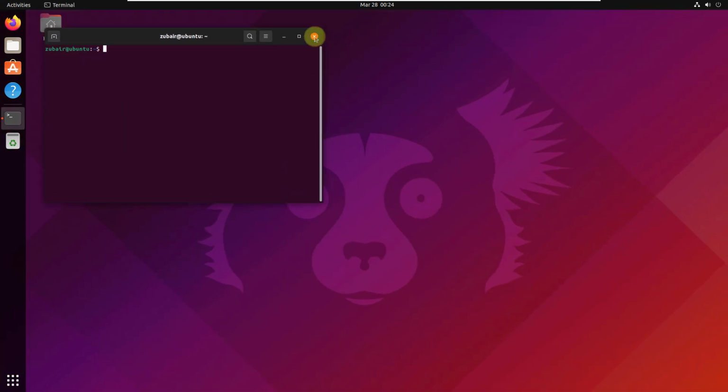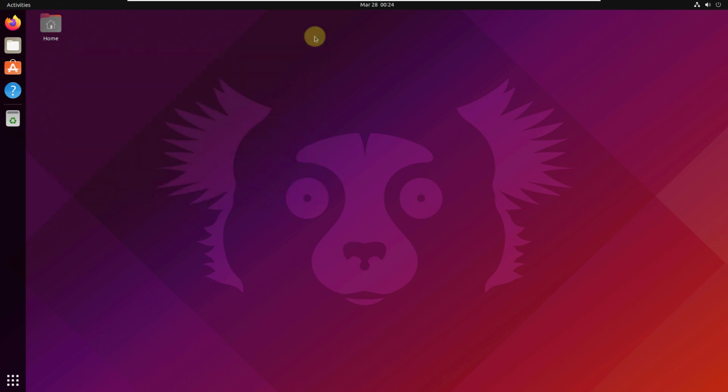Now I'll talk about the release cycle. Ubuntu has two versions, regular release and long-term support. Regular release is similar to Fedora. It is released at an interval of every 6 months and it is supported for 9 months. The other version is long-term support, also known as LTS. It comes at an interval of 2 years and it is supported for the next 5 years. Regular releases bring every new feature and new software version, but the LTS release holds on to the older versions. And that makes Ubuntu a very great choice for people who do not like to have frequent changes.